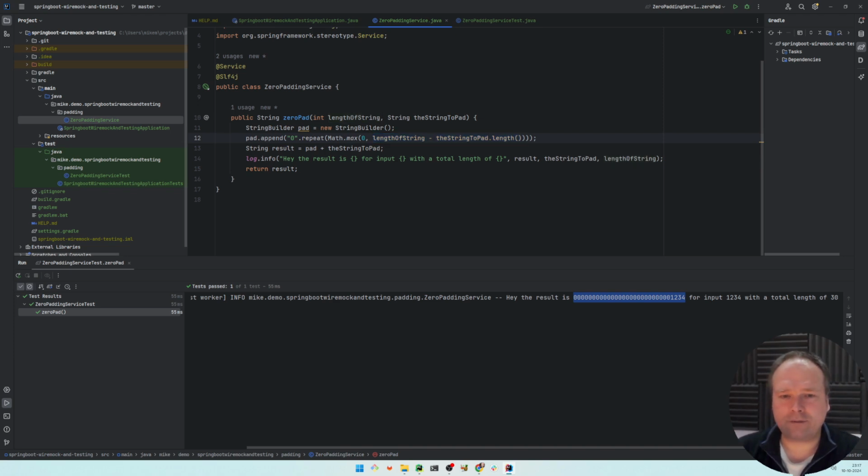Of course, if the string we are feeding it is like 70 characters long, then we will get a negative number when we subtract these two numbers, and that is why we need the math_max. Then we will get 0 instead, and we will not append any zeros at all. So that is an awesome and really concise line that we have right here.